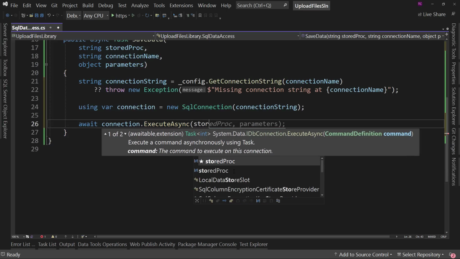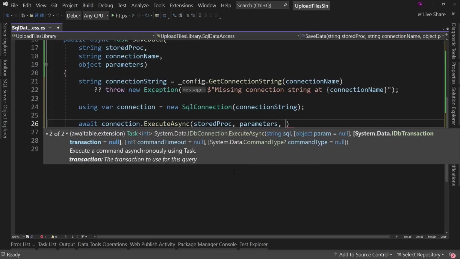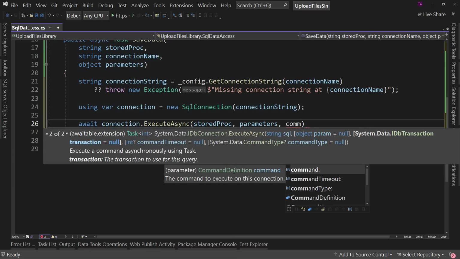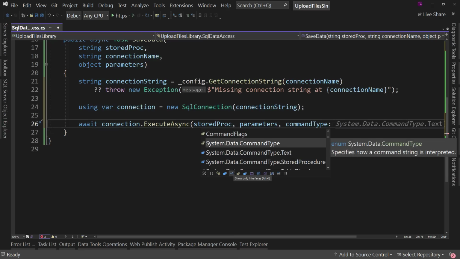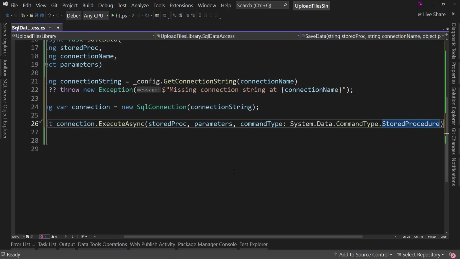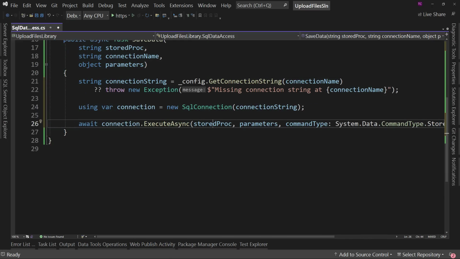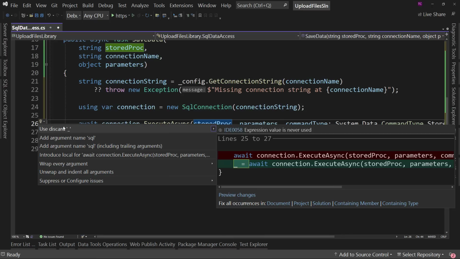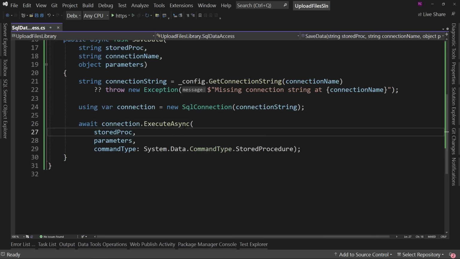We're going to pass in the stored proc, the parameters, and we're going to say the command type is System.Data.CommandType.StoredProcedure, which is a little long. So let's go ahead and wrap this using our quick actions refactoring. We're going to indent all arguments like so. So now that's all there is to our execute.